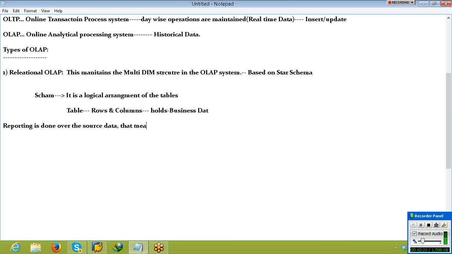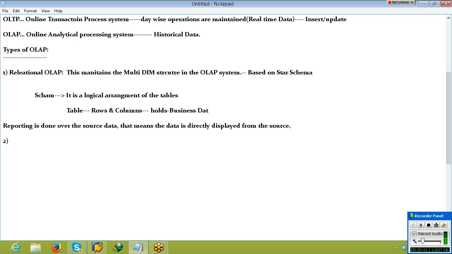That means the data is directly displayed from the source. What is the source? Again, a source which is containing some business data. That is called source data. So relational OLAP goes with a schema structure.